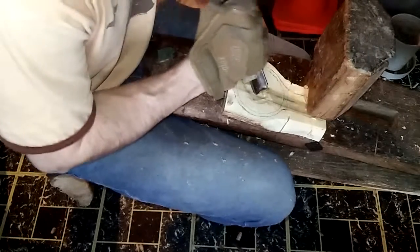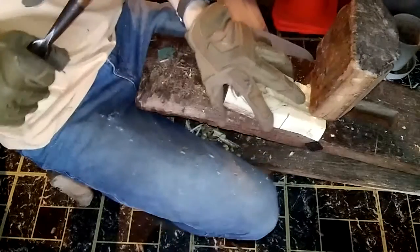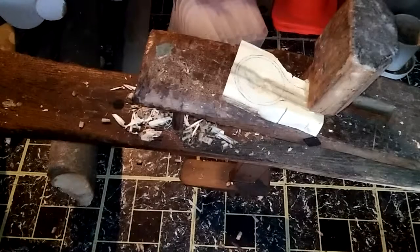So I'm just going to continue doing this. I'm going to be here for a while, and when there's a lot more done, I'm going to come back and we'll get started on carving the piece out. So I'll be right back.